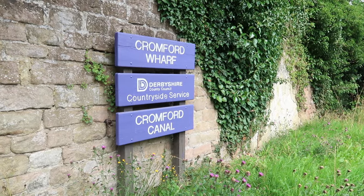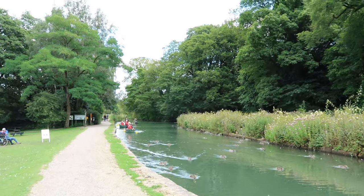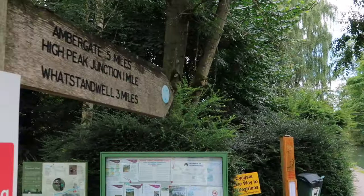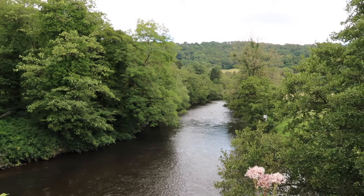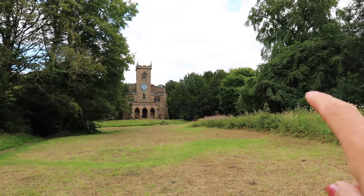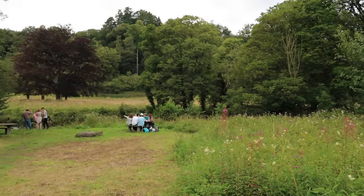This is a nice little spot, a nice little place to have a cup of tea. From the cafe you can have a nice walk along the canal. From the wharf and the canal you can just walk along the road a little bit and you've got this lovely view of the River Derwent. From the Cromford Mills car park, which is just through the trees over here, you can walk just across to see Cromford Church, which is by the River Derwent — a lovely spot for a picnic.